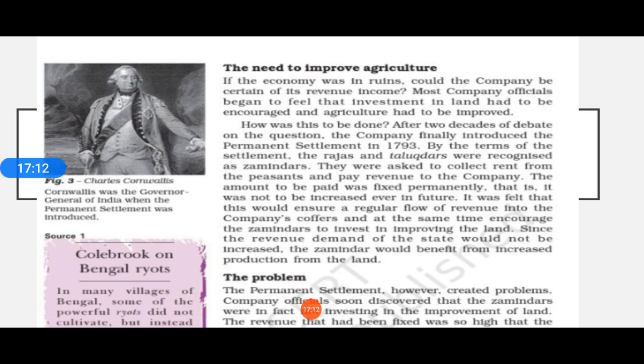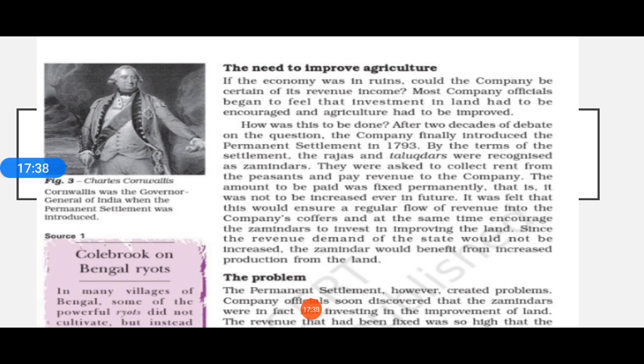That is why it was known as the permanent settlement system, and no change was to be made in future also, according to the written agreement contract of the settlement. And this amount was very high initially, in the beginning. So the farmers and the cultivators had to suffer a lot. They faced huge problems because of so many reasons.